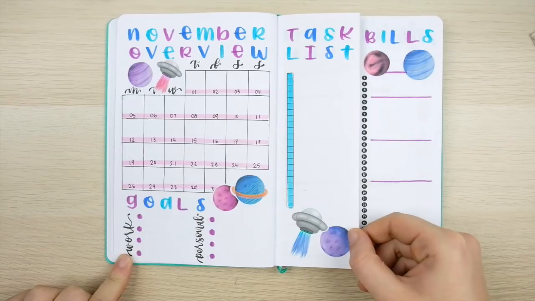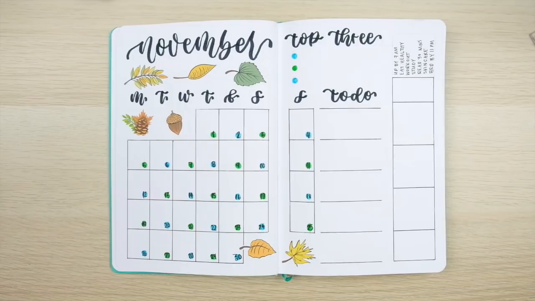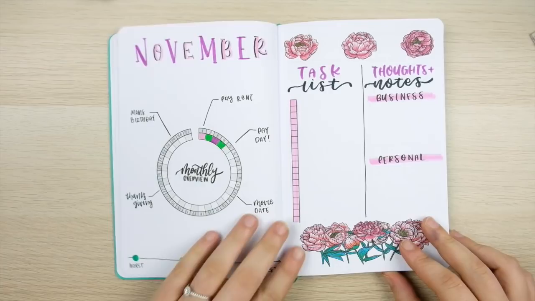And just like that guys we're done with all five of these monthly bullet journal logs. I hope you guys really enjoyed seeing all the different ways that you can set up and arrange your main monthly log spread. And I challenge you to try mixing things up next month. It really can never hurt to try out something new with your bullet journal setup.